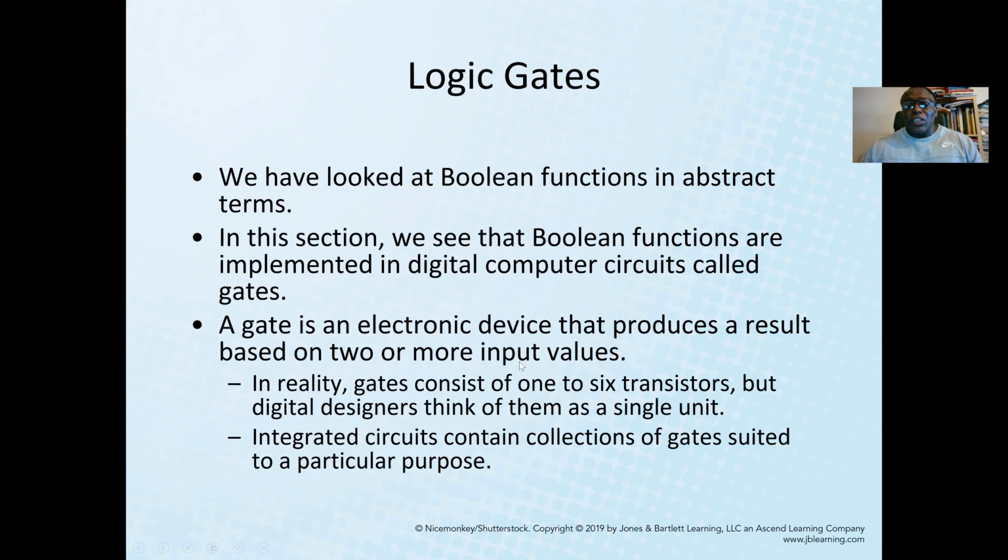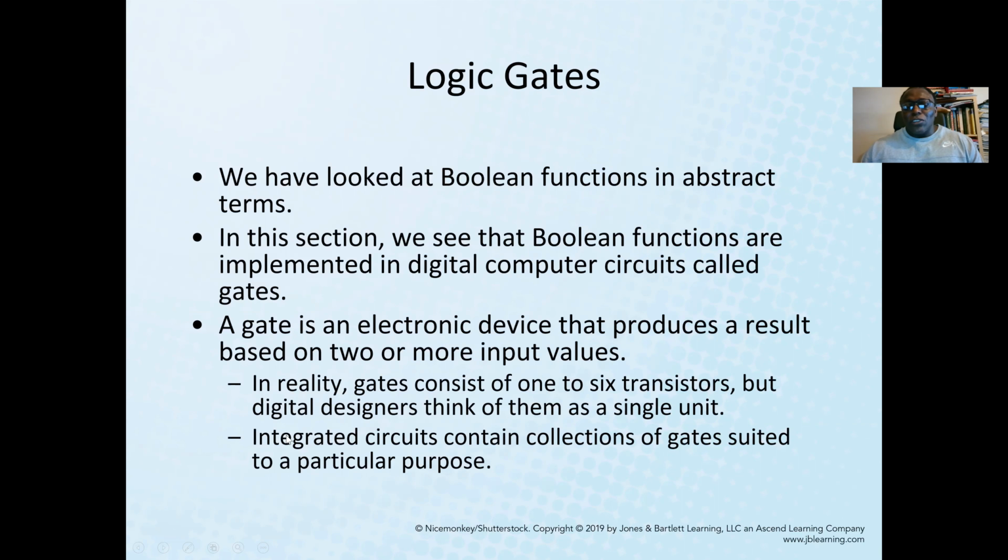In our CPU, as I said earlier, most of the digital circuits or components consist of logic circuits or logic gates. In reality, gates consist of 1 to 6 transistors, but a digital designer thinks of them as a single unit. So we may see one logic gate that consists of somewhere between 1 to 6 transistors, but as a digital circuit designer, we think of it as one single unit.